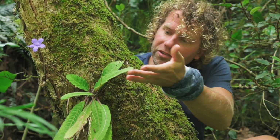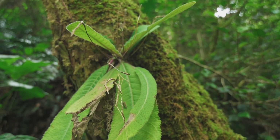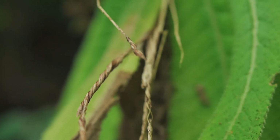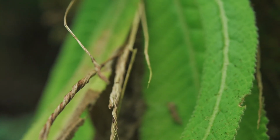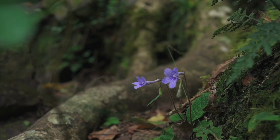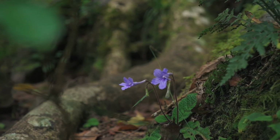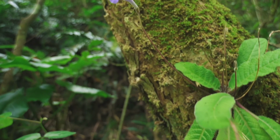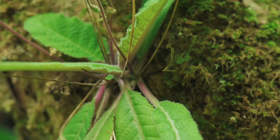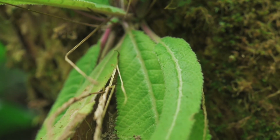The Streptocarpus has very fine seed. That's where the name comes from. Strepto meaning twisted, carpus fruit, twisted fruit. And inside the twisted fruit are spore-like seeds, very fine, and they get spread by wind. And that is where moss becomes very important in the story. Moss grows on trees and rocks, but it also collects debris, whether it's bird dung, dead insects, leaf litter, or even dead moss.